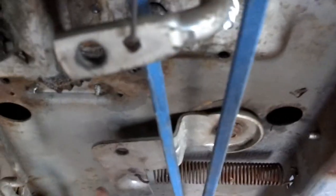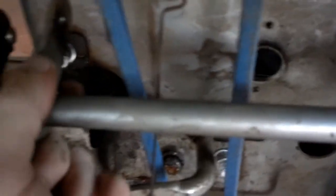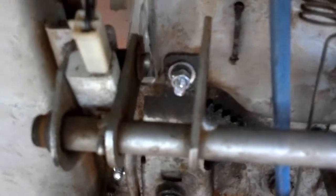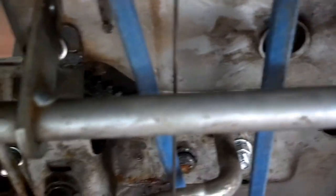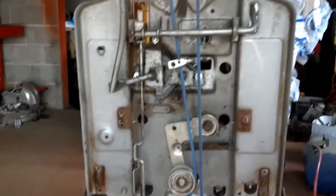Try and slide it over to somewhere in here, then put a bracket down here so when I push it in it pulls it up — the same thing it did before. If I have to I can make one of these, which is no problem because I have metal. All I'd have to do is cut through here and slide it on. Let me know what you think.